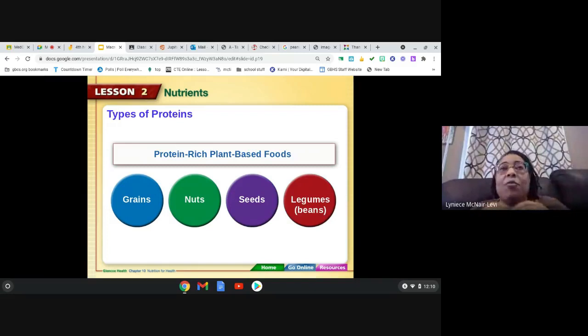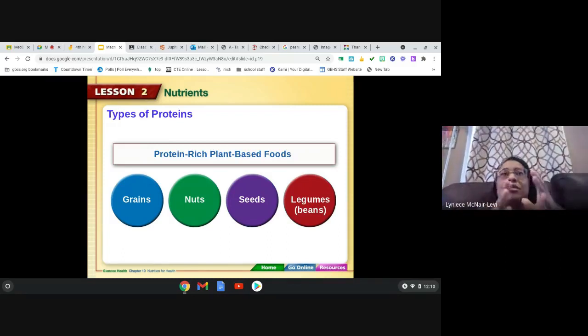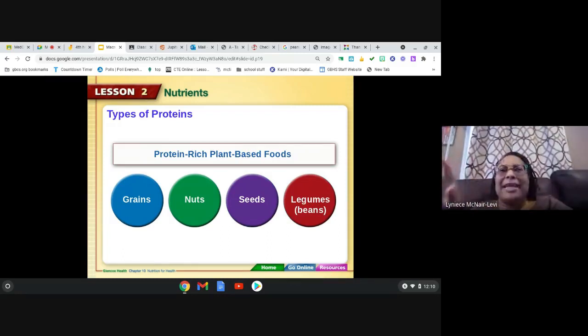With soy, this might explain why so many cultures and countries more towards Asia, and when I say Asia, I will specify if I mean Asia or India, because India is part of Asia but culturally very different. In Far East Asia, they have a lot of soy in their foods. That's a complete protein. So they might not have a lot of animal products, but they have a lot of soy, so they still have a lot of complete protein.